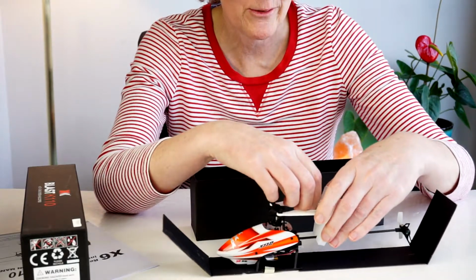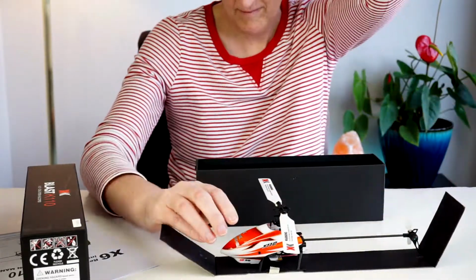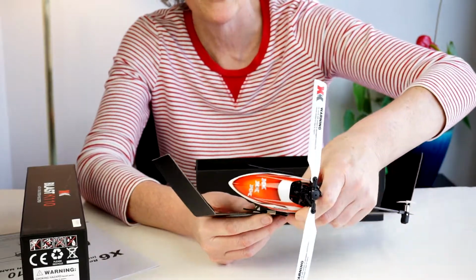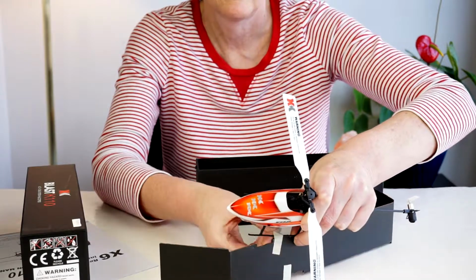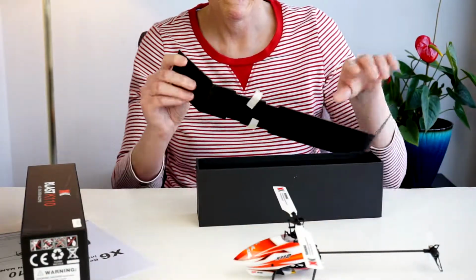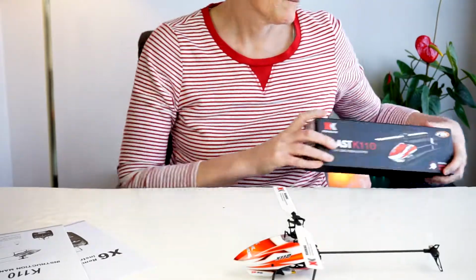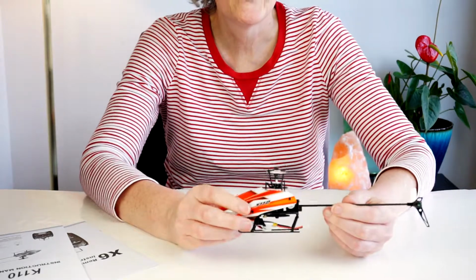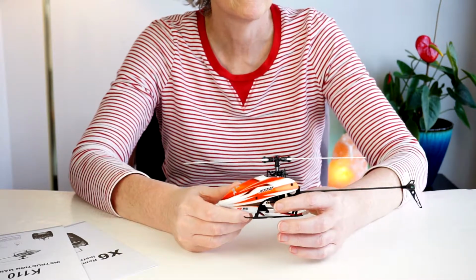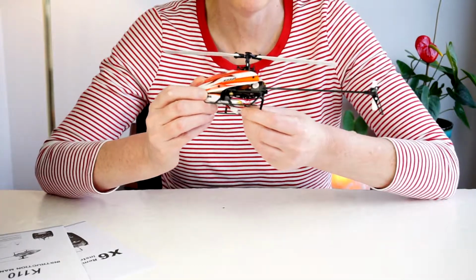I like that it comes with a blade holder. That's really cool. Always helpful. And there's the main blades. Oh, my one piece of tape had come off, so it's actually pretty heavy. I'm surprised. I guess it's mostly the battery weight. So as you can see underneath, I think you can see the battery is under here. Under here, if it will focus. I'm not sure where it's focusing, but here's the battery.